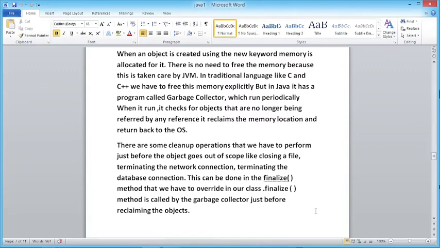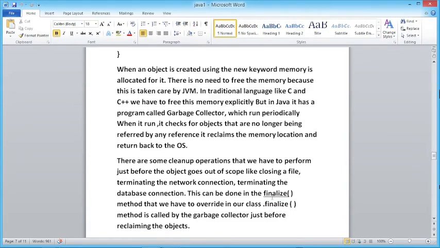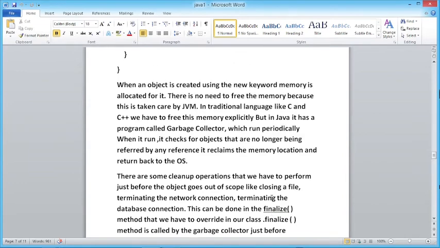It works exactly like a destructor, but in Java destructors are not available. They have given a method called finalize which is implicitly invoked by the garbage collector just before reclaiming the object. So this is how finalize is invoked. We have to override that method. If we are not overriding, then the superclass, meaning the Object class, finalize method will be invoked.